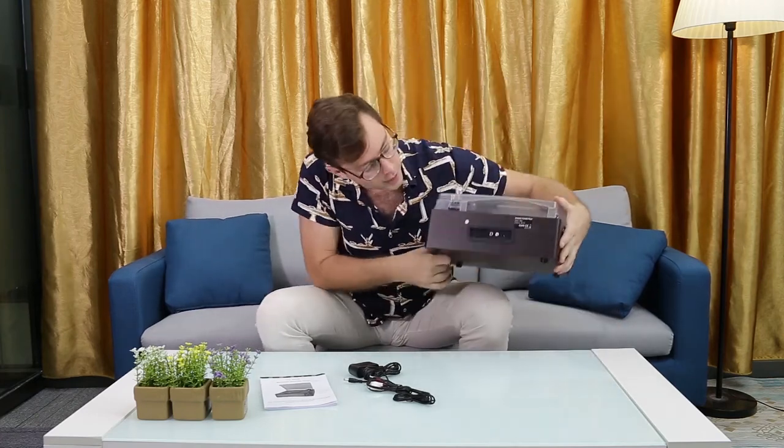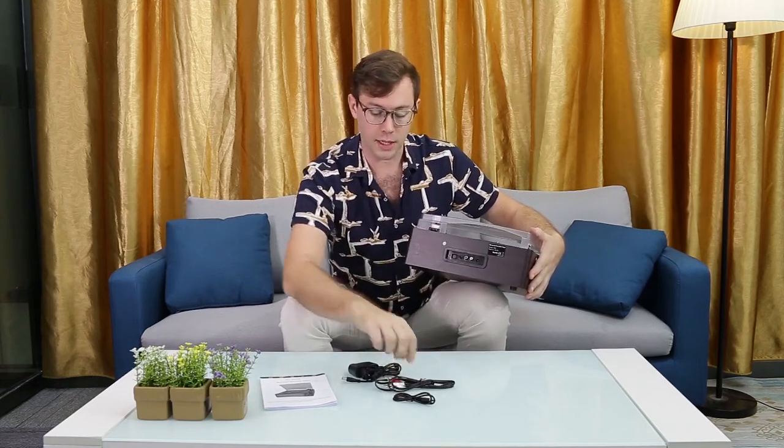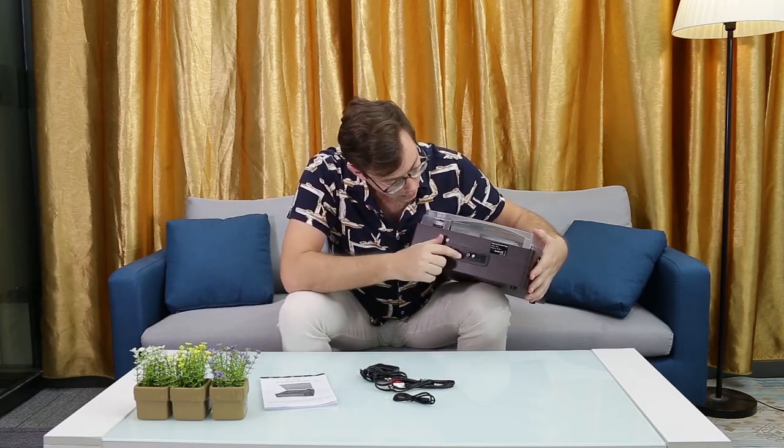Let's take a look at the back and see how that works. So here we've got the power cable in, some speaker cables, and here is the power adapter, as well as an auxiliary input so you can hook up your aux cable and play any music you want through these speakers. And like I said, it's wireless, Bluetooth enabled — so even if you aren't using the record player portion of it, you can use your phone or any Bluetooth enabled device to send some digital music right through this retro style machine.